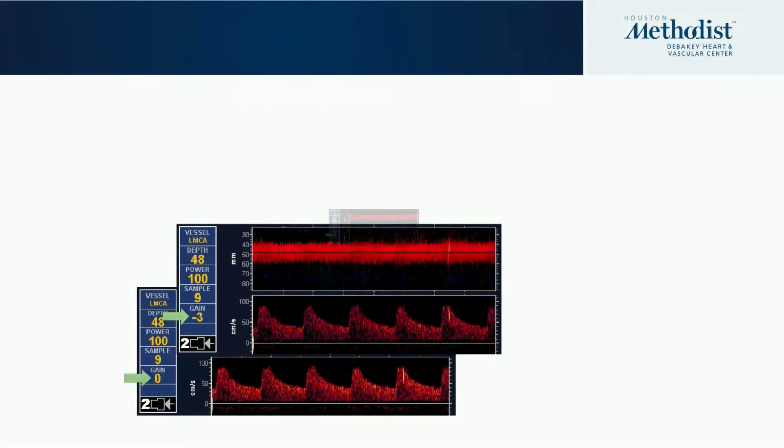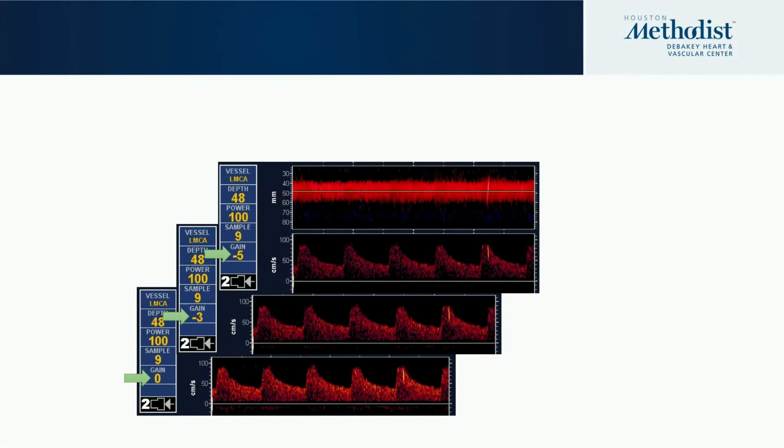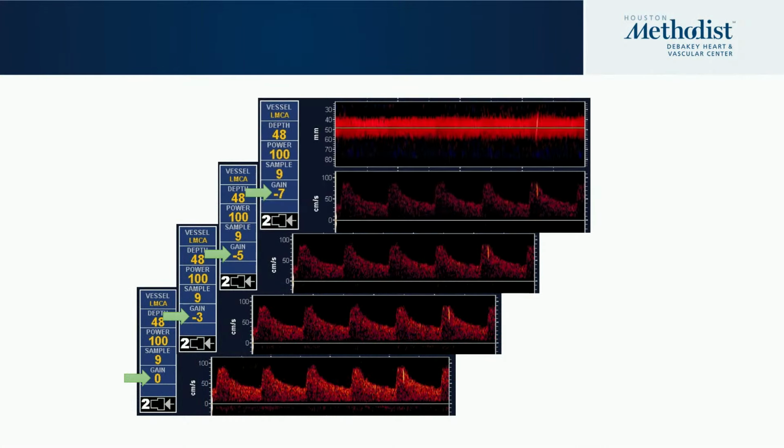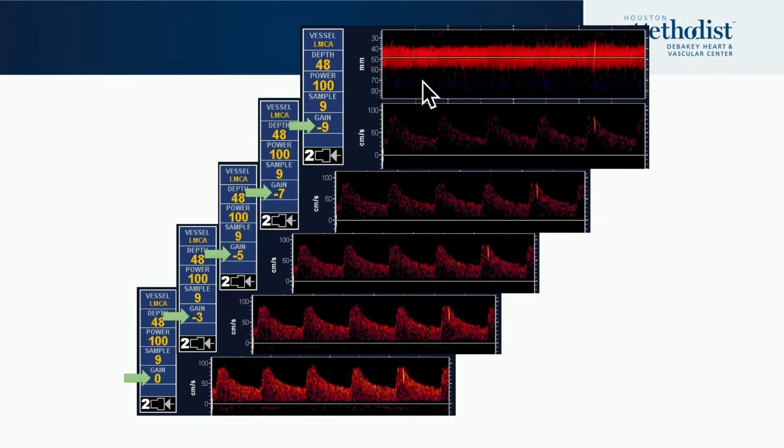He really went to the next level to show us what happens if you're decreasing the gain, and again, decreasing the gain only here. Some of the machines cannot decrease the gain for the M-mode independently from the spectrum. Well, that's the message for you. That's the reason why you want to keep your flow where the signal is, but decrease the gain so that you're able to differentiate and see it. Here, it's hard to pick it up. Here, it's easier to pick it up, and hopefully that will help the automatic embolus counting as well.